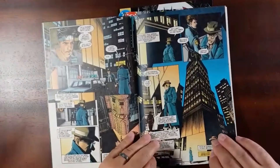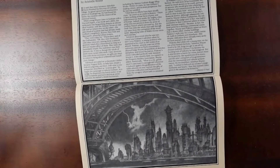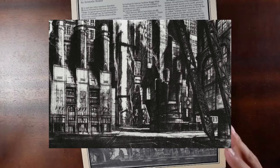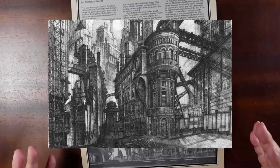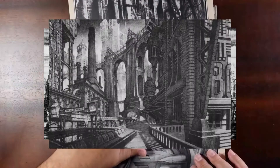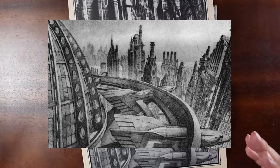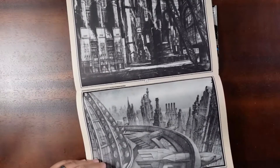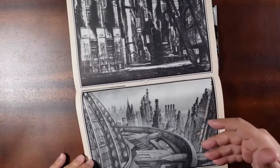This is where we really want to get to — featuring some awesome Anton Furst artwork. A little bit about Anton Furst: Tim Burton actually tried to hire him to work on Beetlejuice, released in 1988, but instead Anton Furst decided to work on a movie called High Spirits. When Burton began working on Batman, he brought Anton Furst on board. Along with the film's art department, Furst actually tried to make Gotham City what he called the "ugliest, bleakest metropolis imaginable" — imagining what New York City might have been without a planning commission, a city run by crime. He called it "an essay in ugliness," and you can kind of see that in his concept designs.